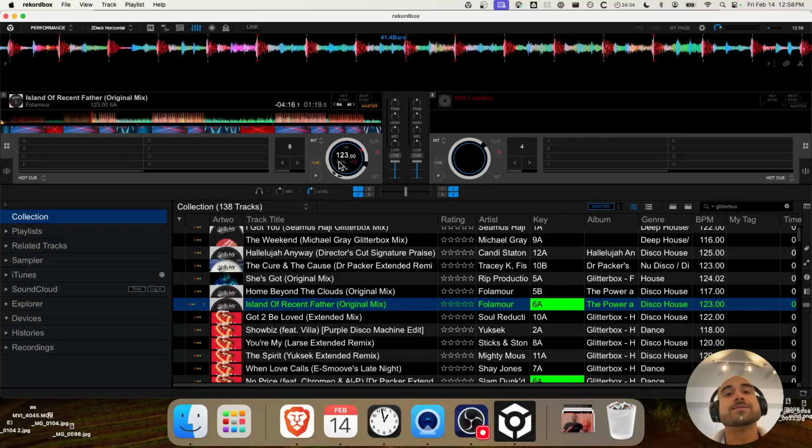So the question now is, why would we ever want to use EQ as a DJ? And really the main objective of using equalization or EQ is to create space. Remember that we can only hear so much volume and so much distinction in terms of the musical sound that's being played back. So we want to be using EQ strategically to remove certain elements when we're making a performance transition into another track. So typically a very common transition is to remove a lot of the bass EQ out of the track that's playing in order to transition into the new track, which has its bass and bottom end playing.